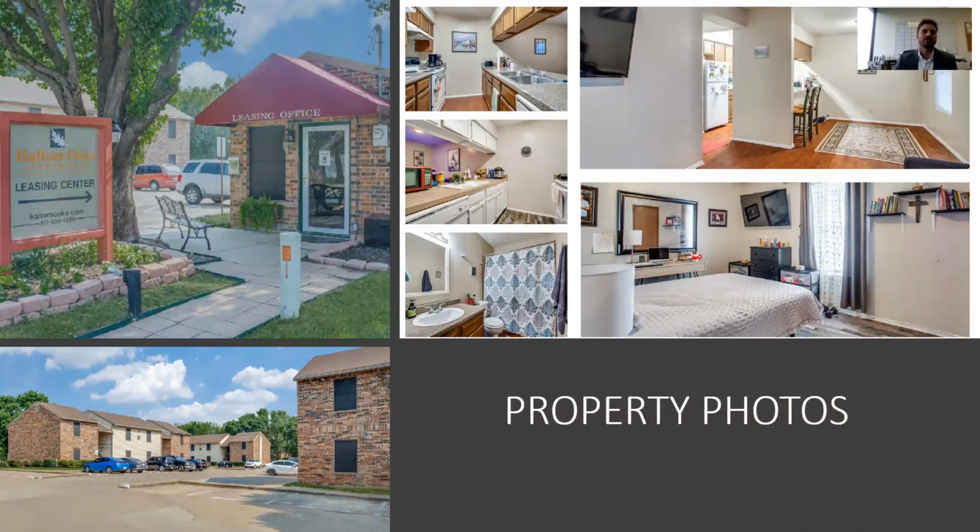They've put a lot of money, the previous owner did, during their ownership, and this owner has continued to improve on that. But what they haven't done, which we're seeing in the area, is a higher level of interior upgrade at areas such as Spring Lake community: granite countertops, stainless steel appliances, backsplash, upgraded vanities, upgraded plumbing fixtures and light fixtures. So right now the property is still 100% occupied, and it's 100% classic interiors. You can see the two pictures up there. I would deem them classic. They did replace some of the vinyl plank flooring in several of the units, and then paint the cabinets white. But it's really not much of a difference from the other units in the community.